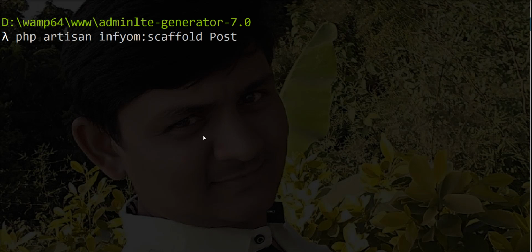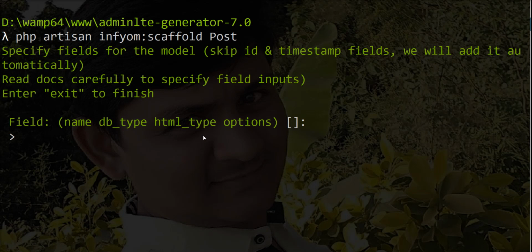I am going to create one post scaffold using InfyOm Generator. Specify field name here, and database type is string, HTML type is text.